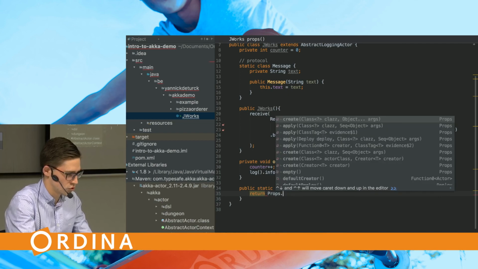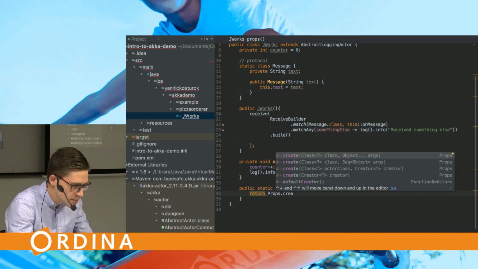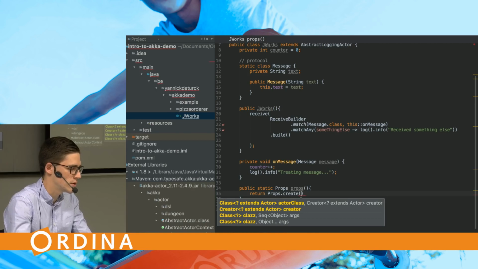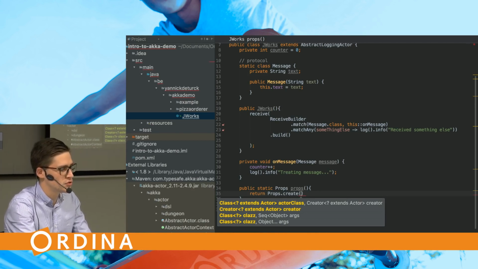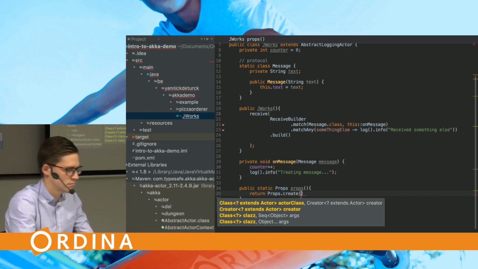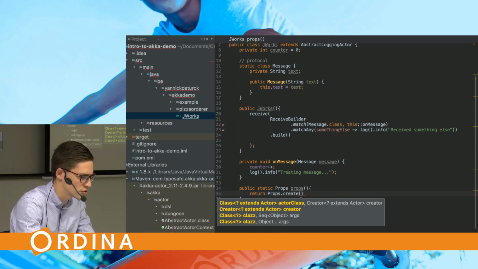So we'll just use the props create static method right here, and then we have to define the class of the actor for which the recipe needs to be created, together with any parameters that you would add to it, as you can see right here, so we have the class and then a sequence of arguments, but in this case we don't have any fields that we need to inject into to pass on to our actors, so we'll just leave it empty.